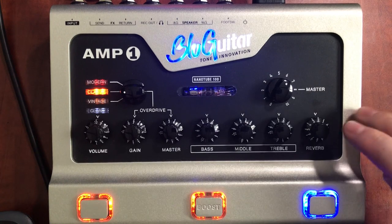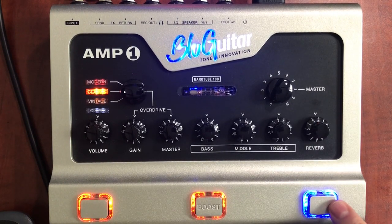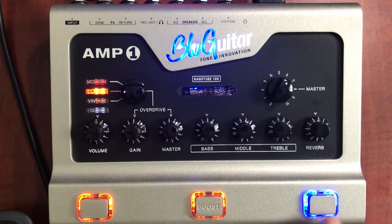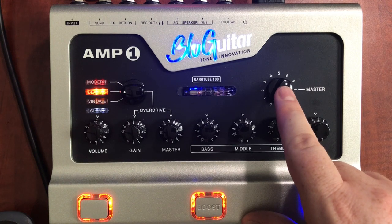We've got built-in reverb over here. This is the foot control to turn on and off the reverb. It is active for both your clean and your dirty channels unless you turn it off. Beyond that, we've got a master volume, which controls your overall output.